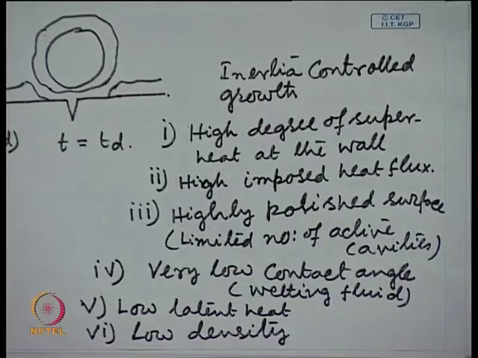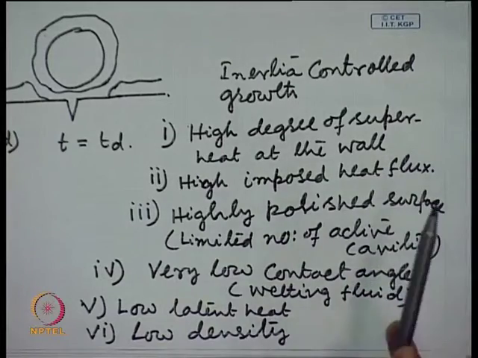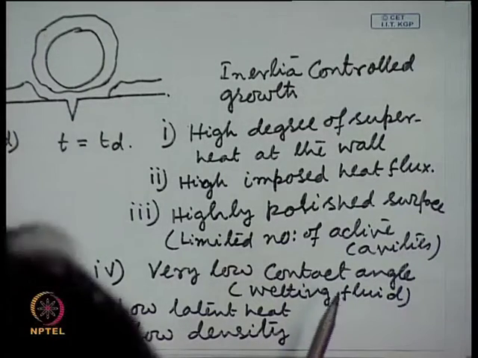Suppose we want to use a particular model for some sort of design calculation, then should we go for inertia controlled growth or should we go for heat transfer controlled growth? So, if we decide that we will adopt only one model, then probably these things we have to check. Okay.